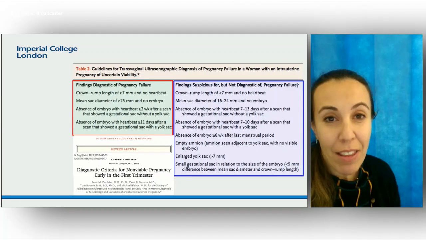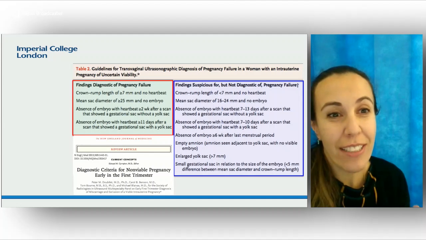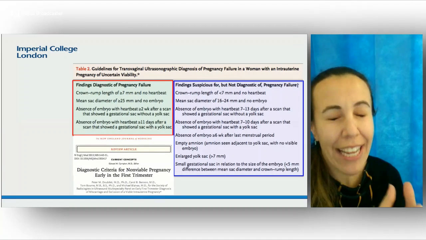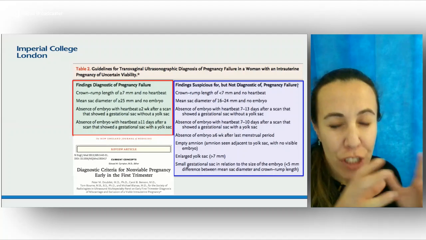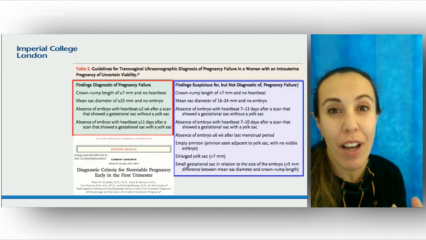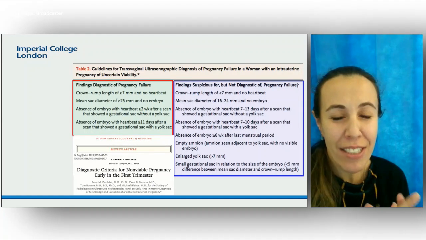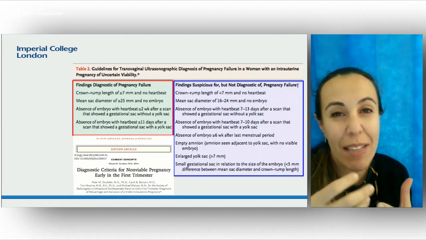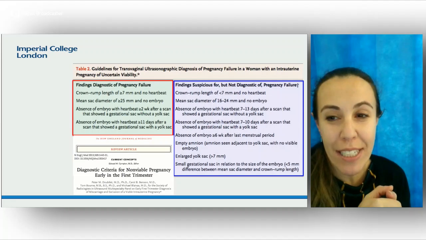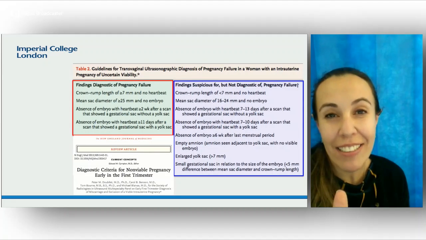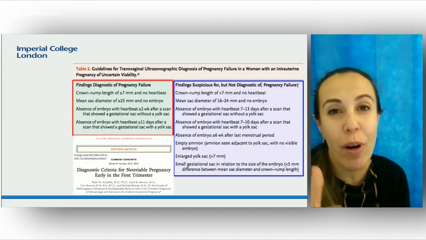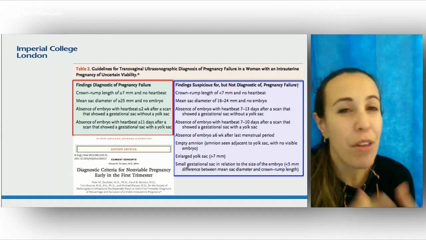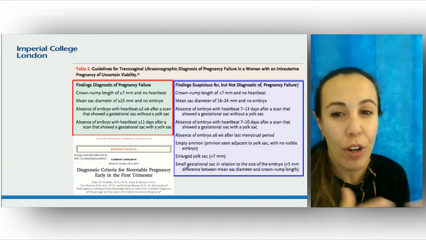Yeah, I think the first thing is this case really highlights how important it is to be really careful and have these stringent rules and follow them when we're diagnosing pregnancy failure. So other soft markers, if you like, or things that might make you suspicious of a pregnancy loss have not been validated in such a stringent way and are not part of diagnostic criteria. So things like the empty amnion or chorionic bumps.